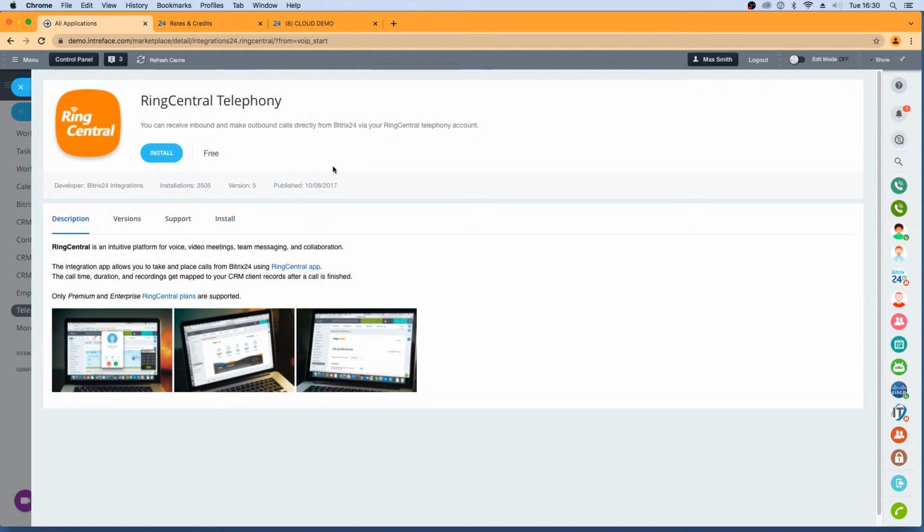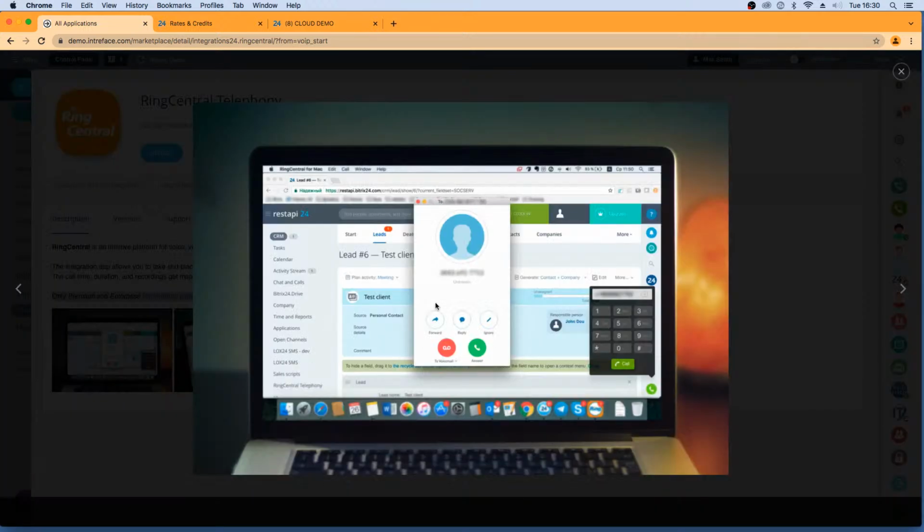So that's great if you've got a plan with RingCentral, but you just need to make sure that you have the correct type of plan. So you can see here, for example, with RingCentral, you need to have a premium or enterprise RingCentral plan. So just as a word of warning, if you do, then that's fine and fantastic. So you should be able to install this application and then you can receive calls and make outbound calls directly in your Bitrix24 system.